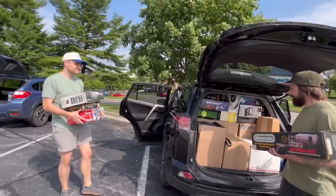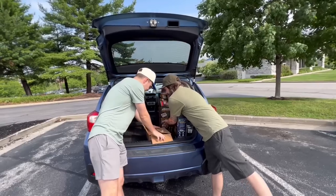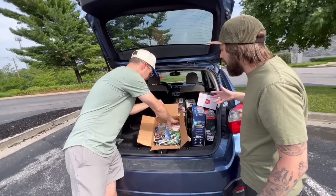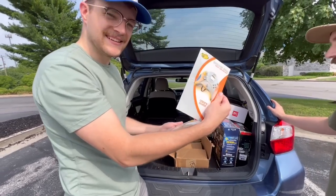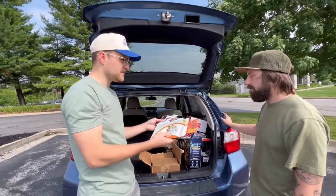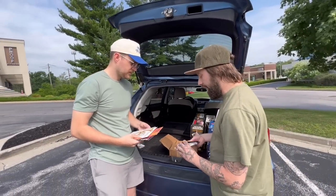So what made you decide to sell at this point? Just ready to grow up, I guess. It looks like there's a box of manuals here. Was this stuff listed? I believe so, yes — not all of it, like the MadCatz controllers, the Dreamcast controller. Anything important is listed; not like posters and that stuff.